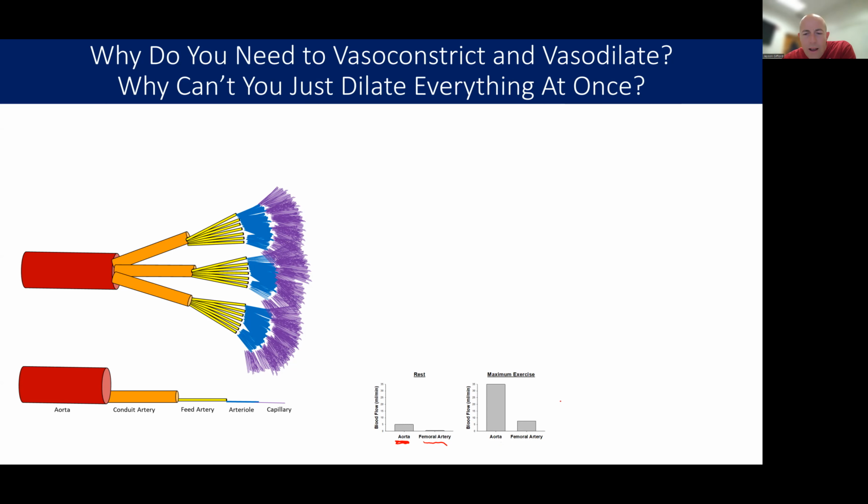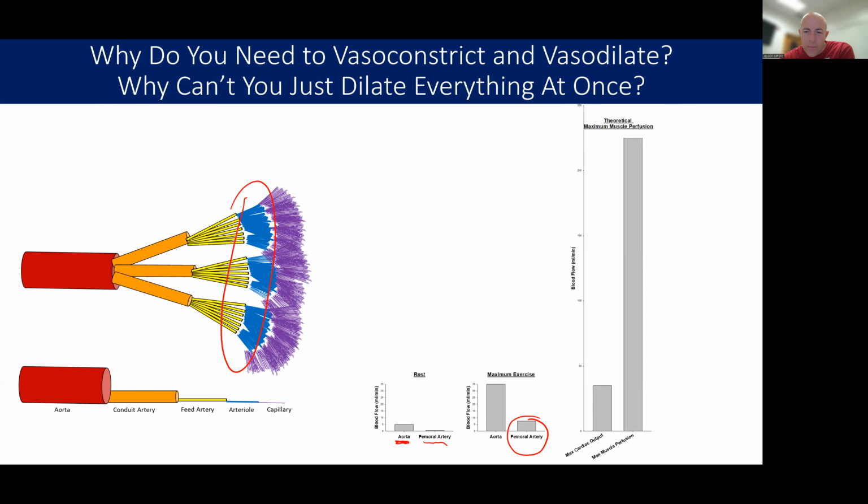But now look, even during maximal exercise, all your resistance arteries are not maximally dilated. They're still constricted to a certain extent. If we dilated all the resistance arteries in your body, this is what it would look like. Your maximum cardiac output is still the same, somewhere around 35 liters per minute.